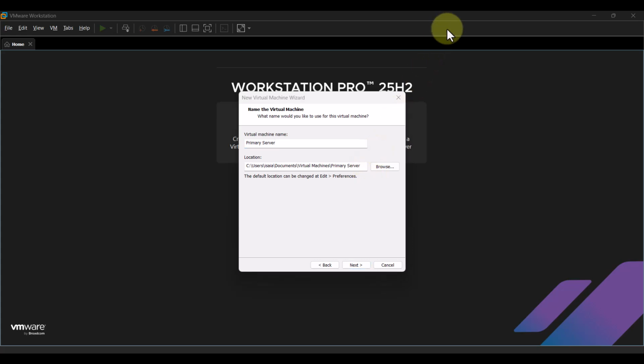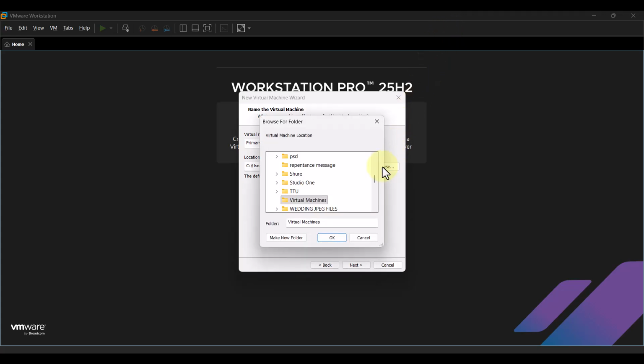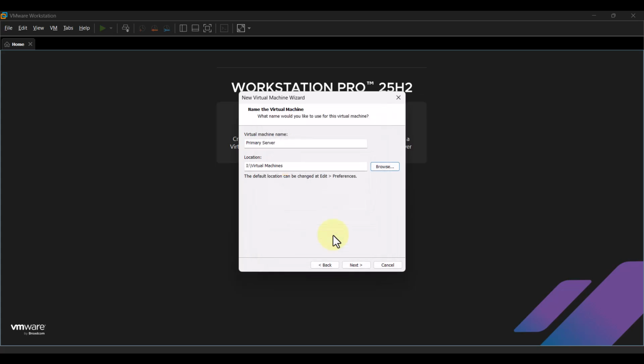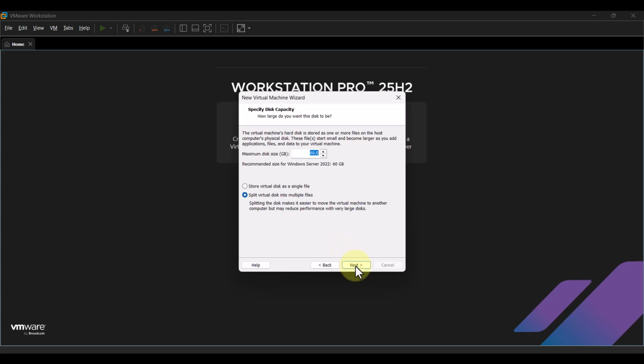I have inserted my external hard disk, so I'll browse to the location where I want to store it on the external hard disk, and then I will do that. I'll save there. So my external hard disk is the local disk. I'll click on that, and then I have a folder on my external hard disk called the virtual machines. That is where I would like to save my new Windows Server 2022 virtual machine. I'll click on OK, and then I'll go to next.